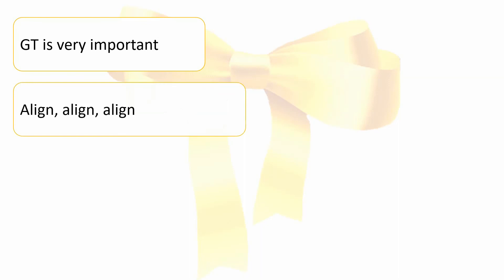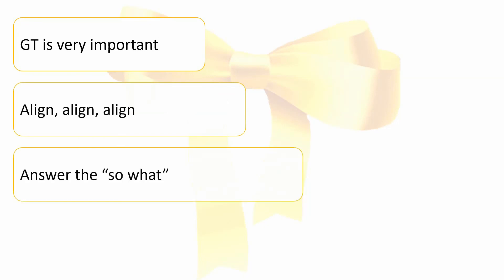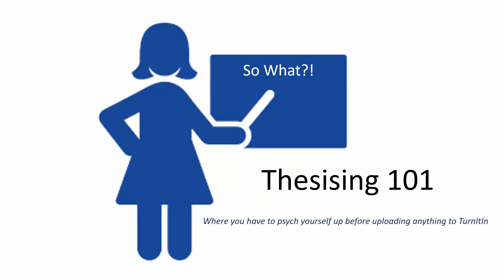So we tell our reader: look, we understand the public's concern, but based on our data it looks like the type of student you are describing is not exactly the type of student we have in our current school system, so they may not need — and by the looks of it they are certainly not ready for — this radical change that you want to implement. In summary, looking at all the lessons of the series: the golden thread is extremely important, you don't have a thesis without it; weave your golden thread through alignment; and last but certainly not least, always answer the so what question. That concludes the series on the golden thread. Thank you for watching — let me know if there are any other topics you would like me to cover. Signing off.